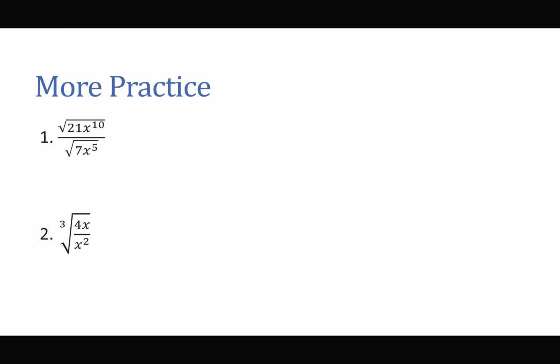Okay, all right. So this one, I'm given two separate radicals, and I have a radical in the denominator, so that throws off a red flag right there. Nope, can't do it. So what I'm going to do, I'm going to write an equivalent big radical that's 21x to the 10th divided by 7x to the 5th. So again, that property allowed me to take two radicals in a fraction, rewrite it as one radical with the fraction in the radicand spot. And the benefit of doing this, 21 divided by 7, oh, that's nice. That's 3.